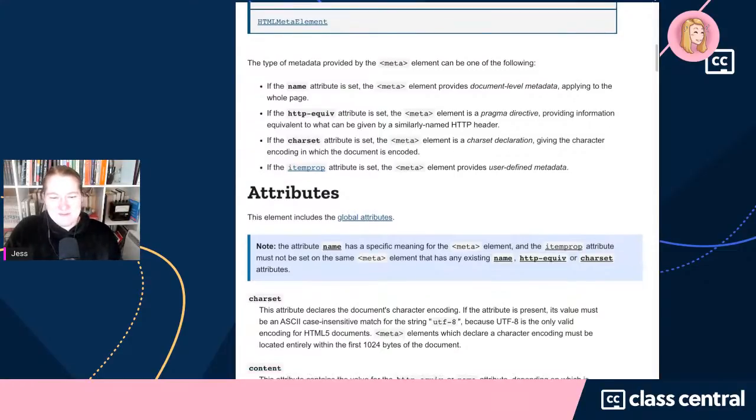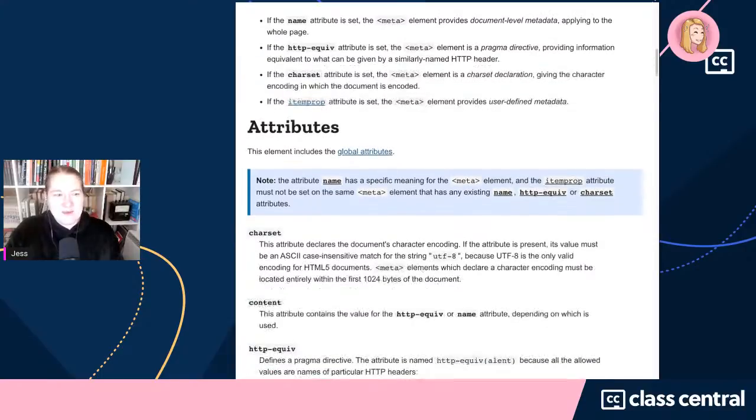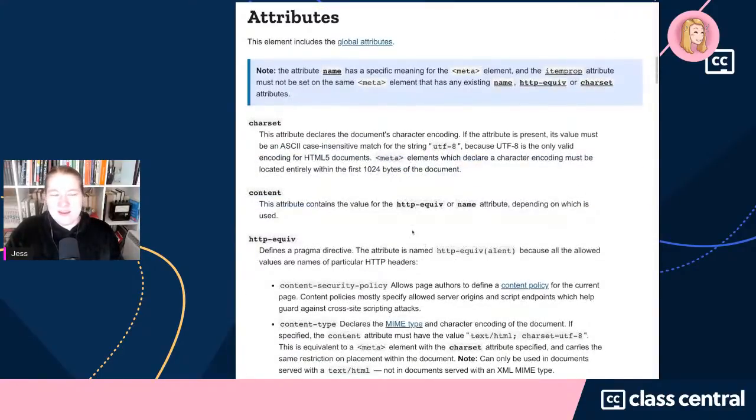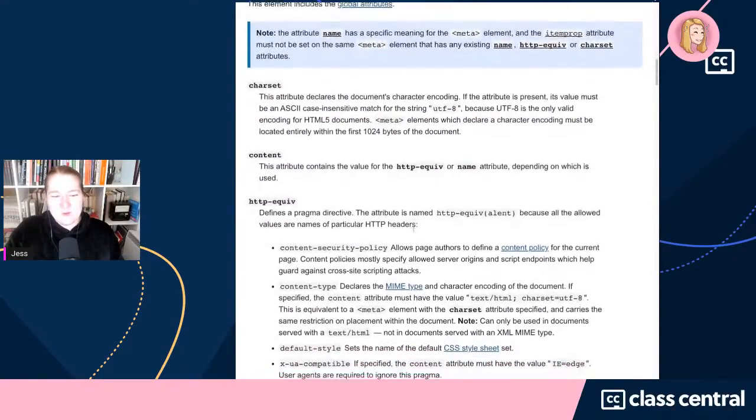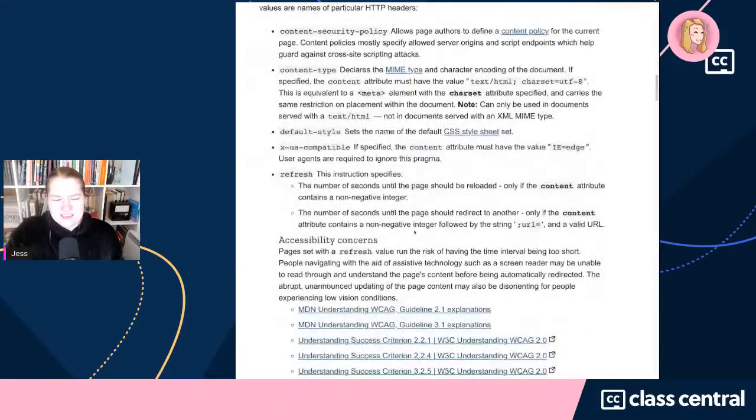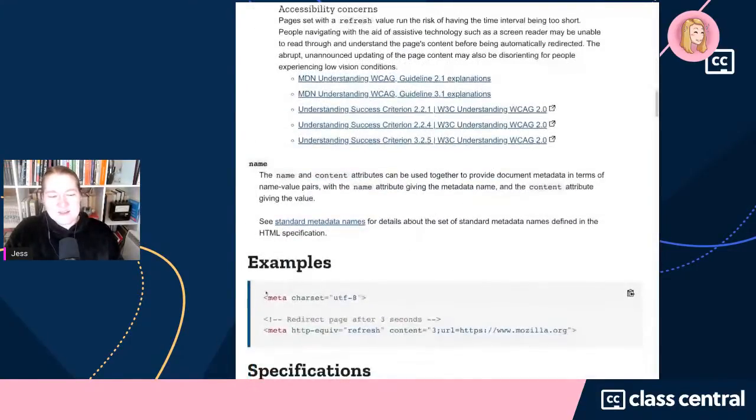MDN still uses them. It talks about the type of character sets we're using, or what HTTP or HTTPS we're using. That seems pretty valuable. And here's a really good example: meta charset equals UTF-8. And that's really the kind of stuff I'd use. I think back in the day, or back in my day, you used to see meta and then maybe some keywords next to it, right? I think that might be a little bit less popular these days.